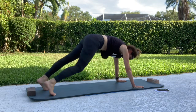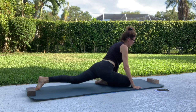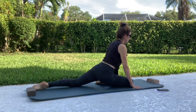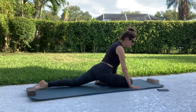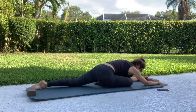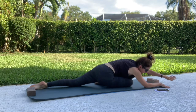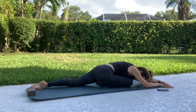Come to a plank. Take your right knee in. And just sit into this. Okay? Hold here, and again, walk it out. Okay, my right leg is in front, so I'm gonna take my right arm over. And just kind of rest into this for a minute.